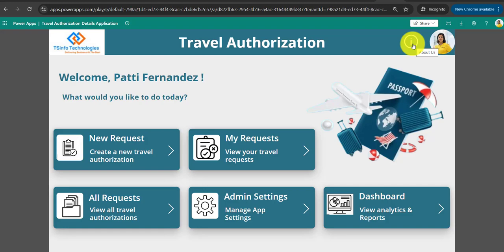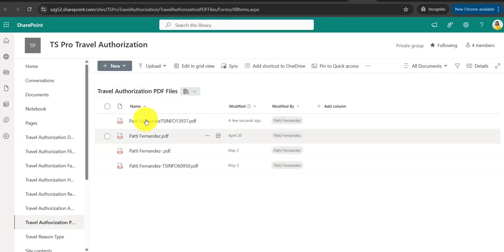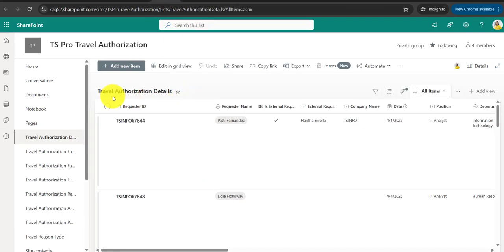But before moving ahead, I want to show you all the SharePoint lists and library that we have used for this. There are seven SharePoint lists we have used, and one library we have used to store all the PDF files for the particular employees. So here you can see Travel Authorization Details is my master list.